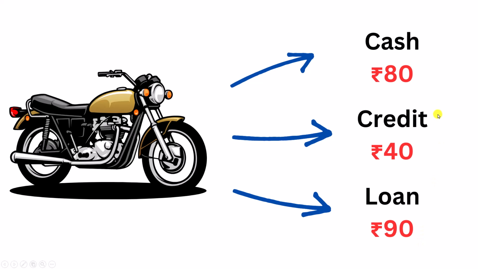Now, using the cash flow statement, this is the idea we get. We come to know how much money is actually coming to the company and how much money is going from the company. By looking at the profit and loss statement, we can just come to know whether the company is in profit or loss. But when we look at the cash flow statement, we come to know how much money is coming to the company and how much money is going from the company. So that gives you the whole picture of the company.